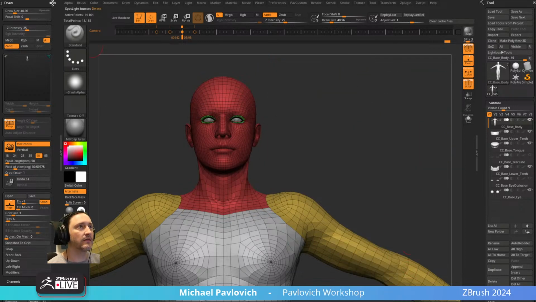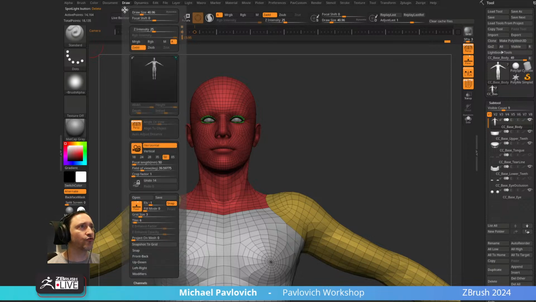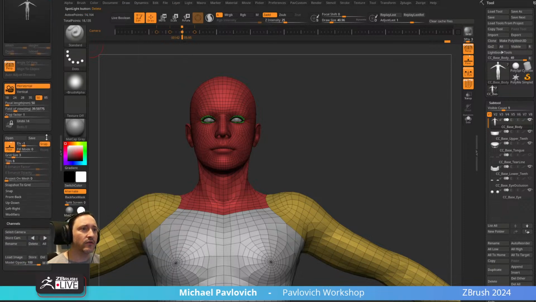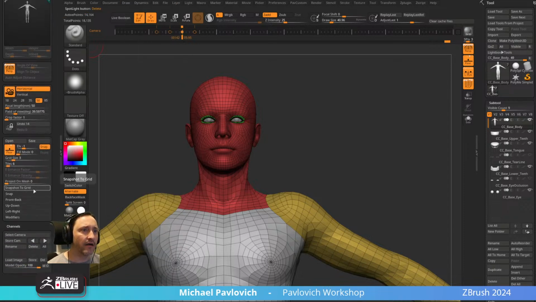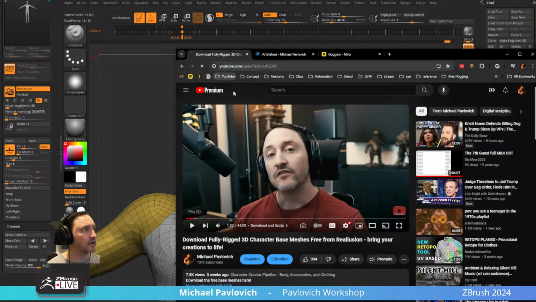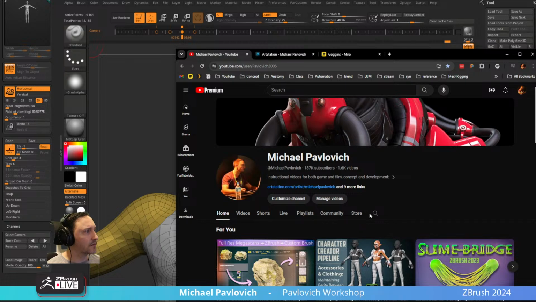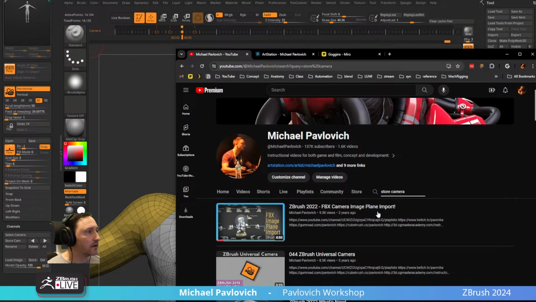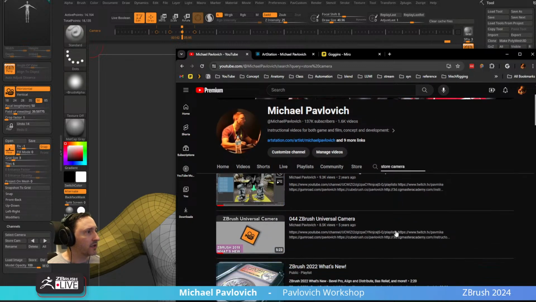There is a plugin. Well, let's talk about this too. Under Draw, I don't use it, but it's there: Cameras. You can store cameras in here, save camera to camera list, and then you can cycle through the cameras. You know what? I know a guy who probably did a video on this. Let's see. Store camera. FBX camera image plane import.